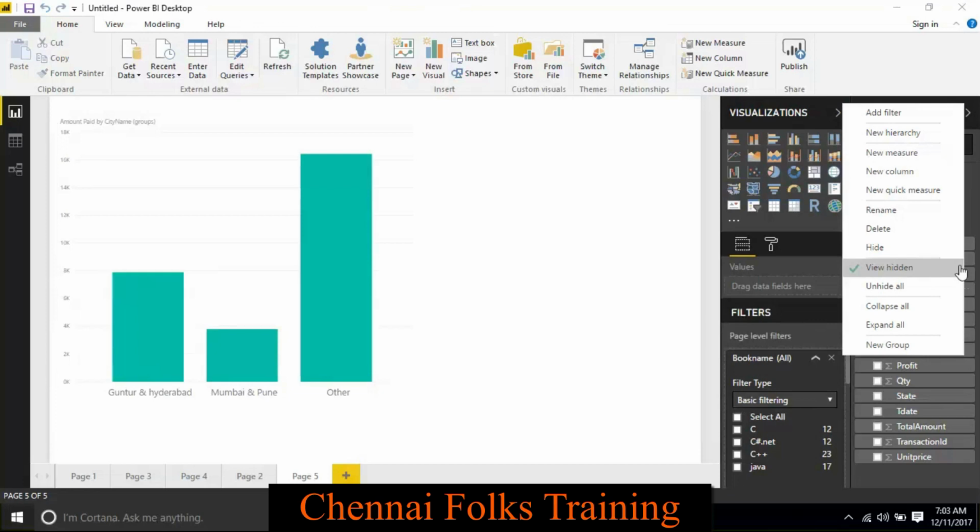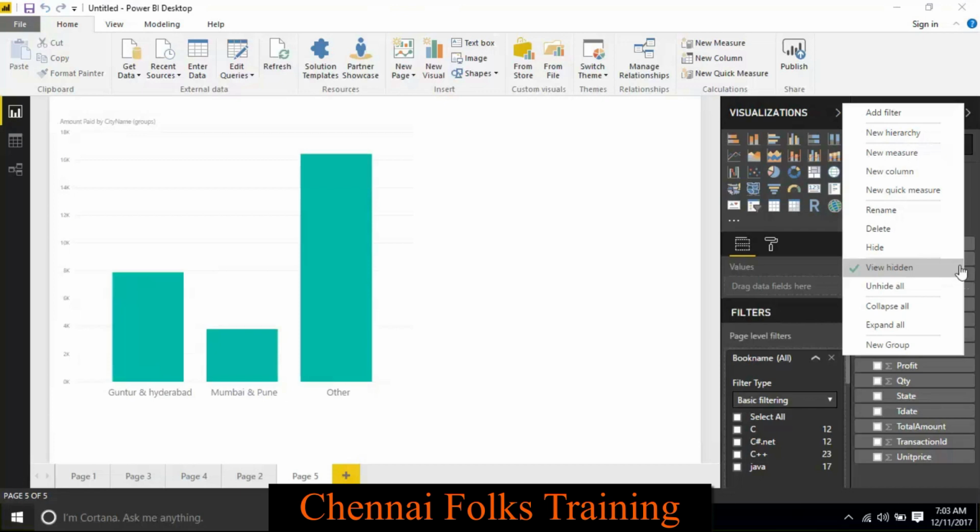So we discussed fields, we discussed filters, and all the options associated with the fields and filters. Only the hierarchy, new measure, quick measure, and edit query still need to be discussed. So that's it for now, and from here onwards we are going to discuss in tomorrow's session. Before closing, if you have any questions on yesterday's session or today's session, please let me know.